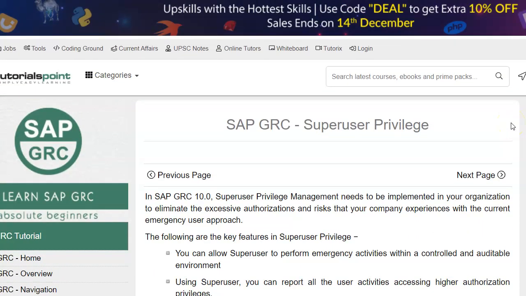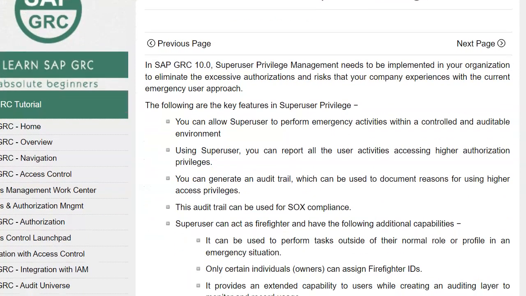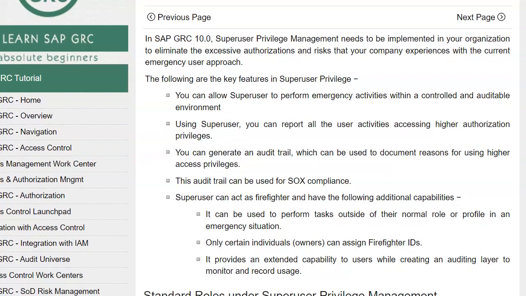It was there for a longer time. It's GRC, governance, risk and control, and you have super user privilege management over there. You don't need to bother about anything. Everything is created. You just need to set it up, and the audit trail is there. The reports are there. You can see who used it, when they used it, how they used it, and what they did on the tracking part.